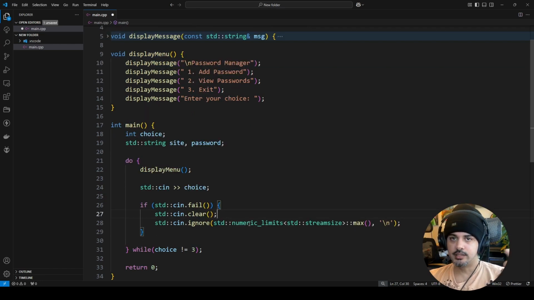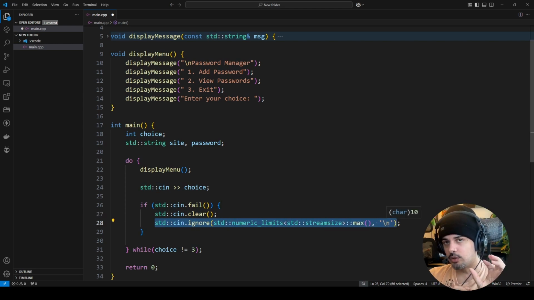So in case of that event, we're going to handle that type of error with this validation. And it looks like this. First things first, we want to see if the cin failed. If the user types in anything besides a numerical value, the flag will be raised, so this will be a true statement. We want to clear any flags, and that's what this does here. And the next thing that we want to do is ignore anything that's in the buffer. Now, I don't want to go too deep into that because that goes beyond the scope of beginner friendly.